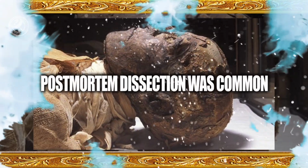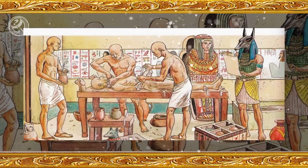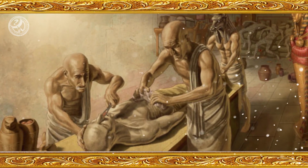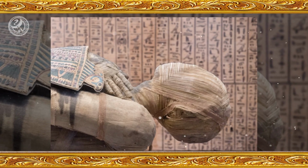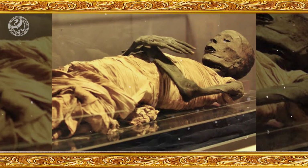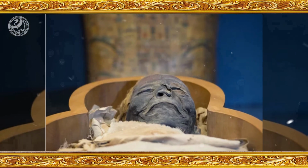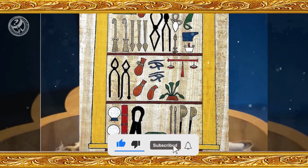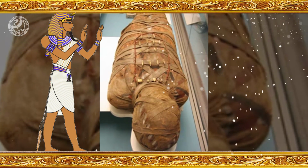Number 7. Postmortem dissection was common, but little was learned from it. The ancient Egyptians are known for their sophisticated mummification process, which led them to understand how they functioned as a society and how they viewed public health. The mummification procedure is an incredibly invasive one, involving a complete dissection to remove moisture from the body, including removing brain tissue through the nostril via a gruesome hooked instrument, and as such, the priests performing the sacred act were able to see the internal organs of human beings up close.